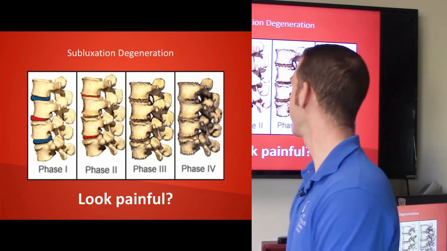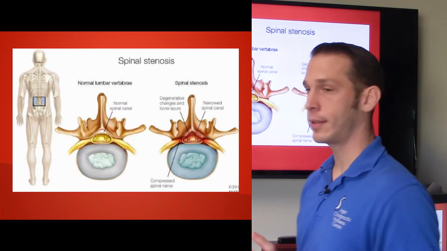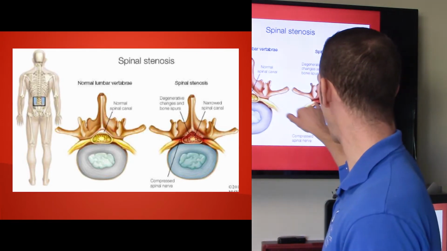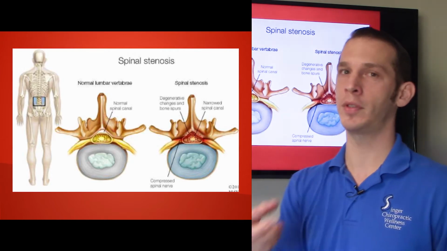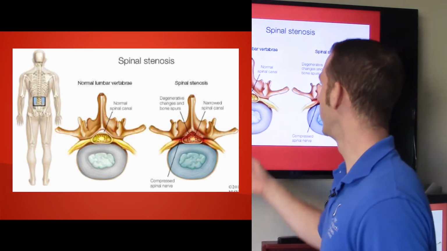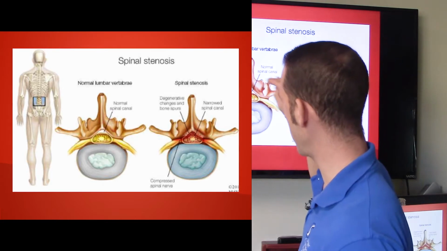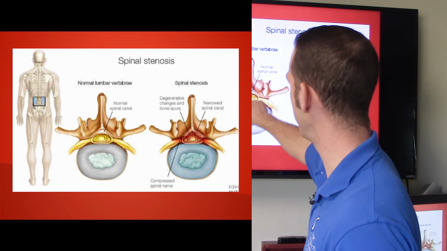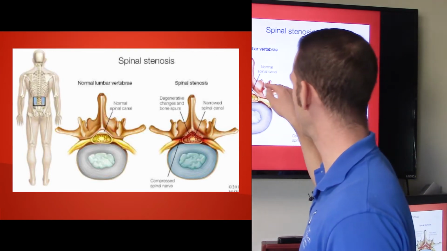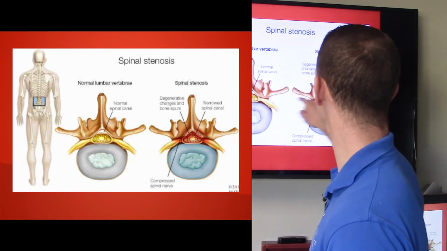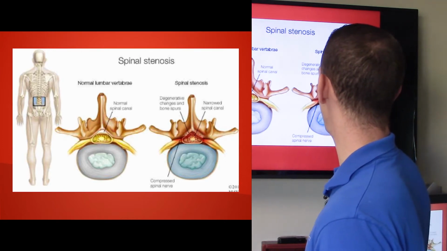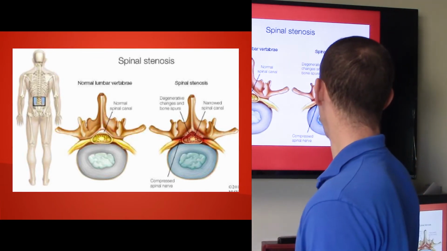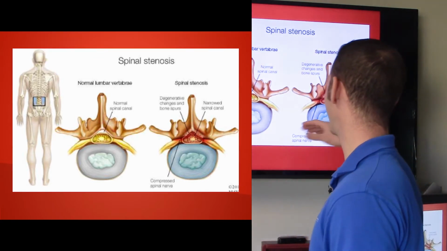Stop that degenerative process. Now, because we talked about that degeneration, this is an example of what can happen inside of the actual spinal cord itself when those degenerative processes continue, right? This is just looking straight down the spinal cord. You'll see that normally you're supposed to have a nice canal that the spinal cord can go through. If there are degenerative processes around it, you'll actually get these bone spurs that start to build up, and they could put pressure on the nerves as well as discs and things like that.